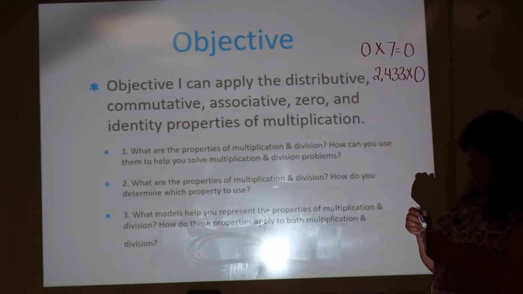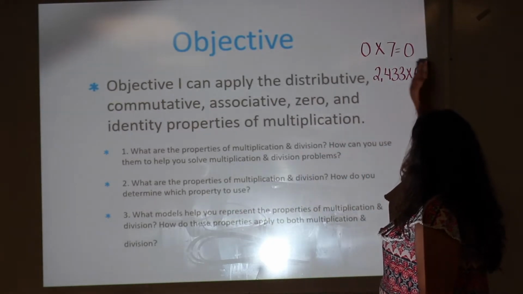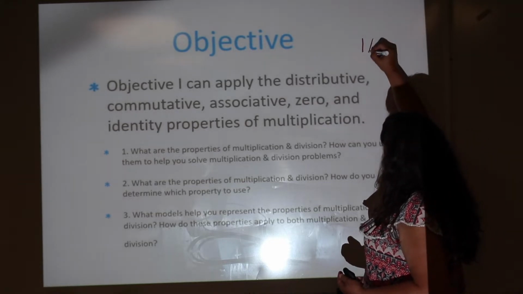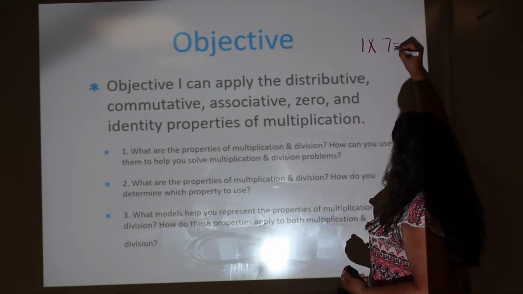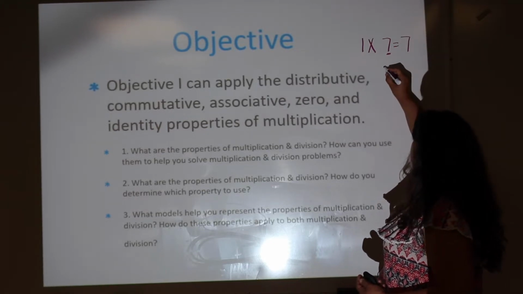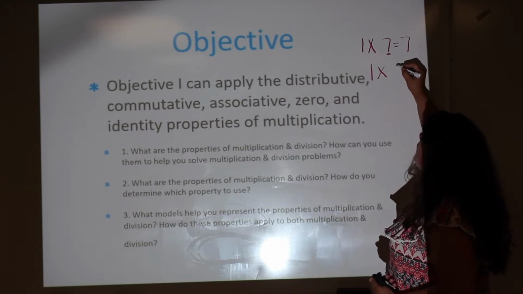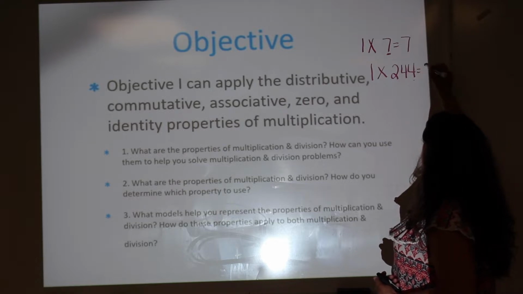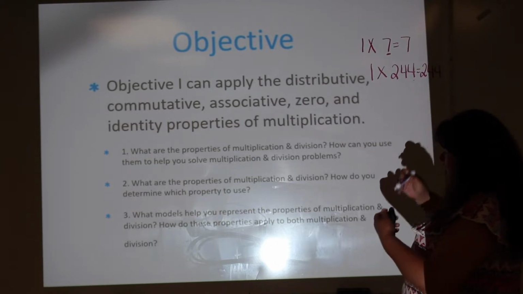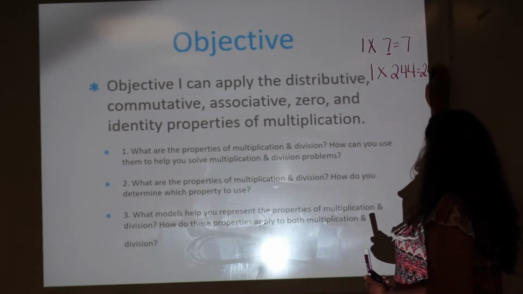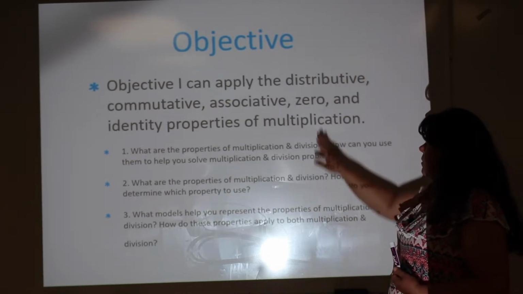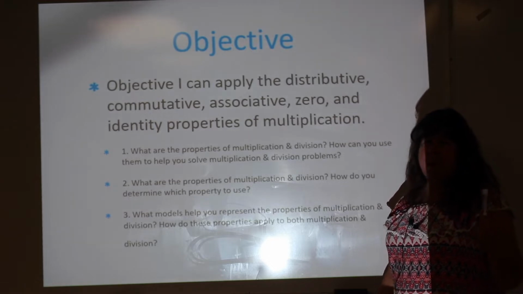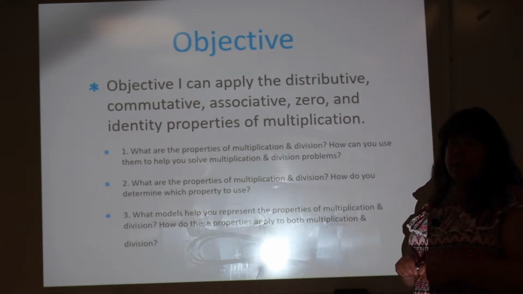That's the zero property. And the identity property of multiplication means that I'm going to multiply 1 times any number, and it's going to end up being that number that I multiplied the 1 by. So 1 times 244 is still just going to be that number, 244. It does not change it at all. So those are the 2 easiest properties. The 0, which means I'm multiplying by 0, it still equals 0. Identity property means that I'm multiplying by 1, and I still am going to end up with the number that I multiplied the 1 by.